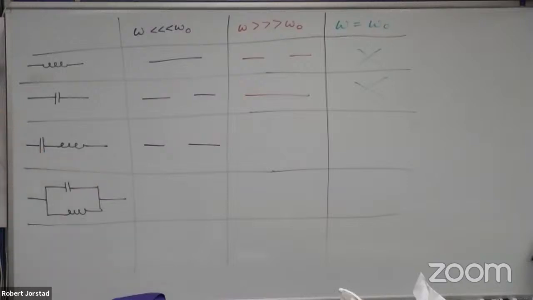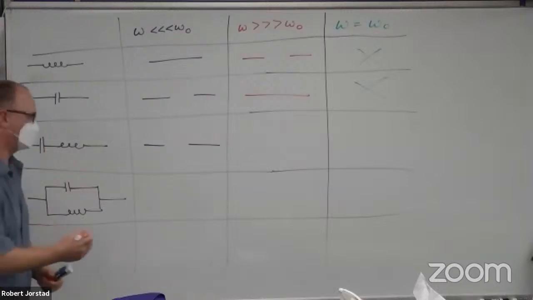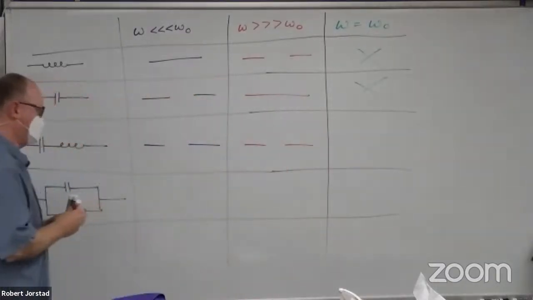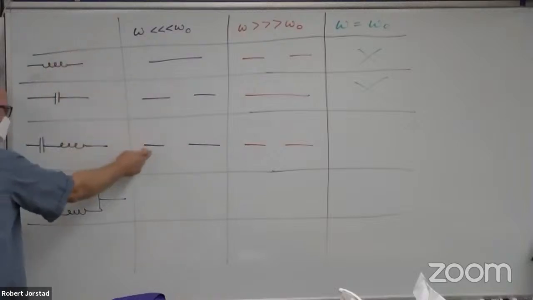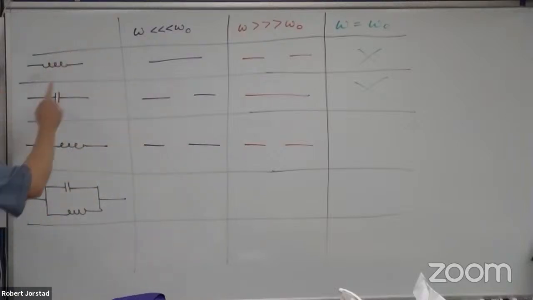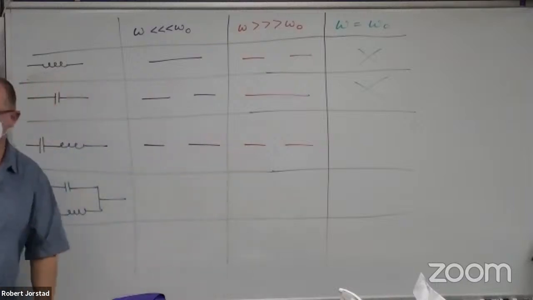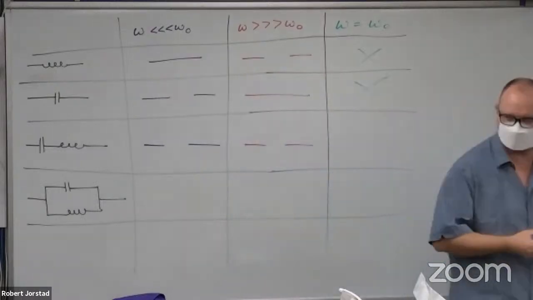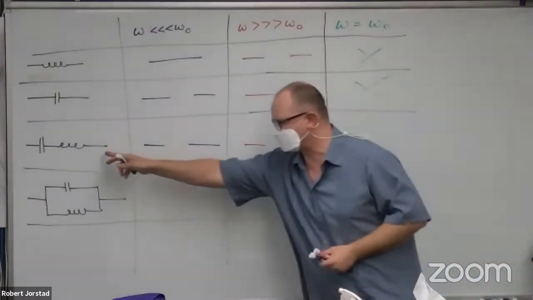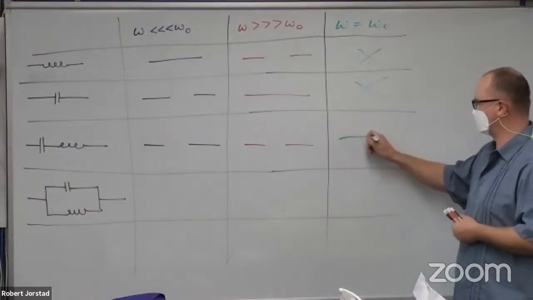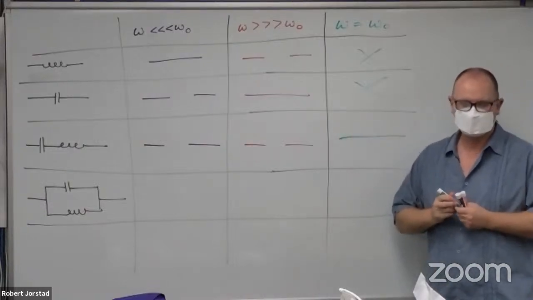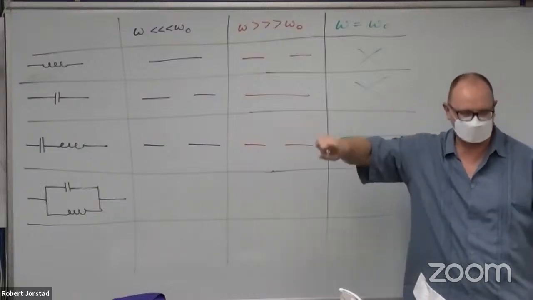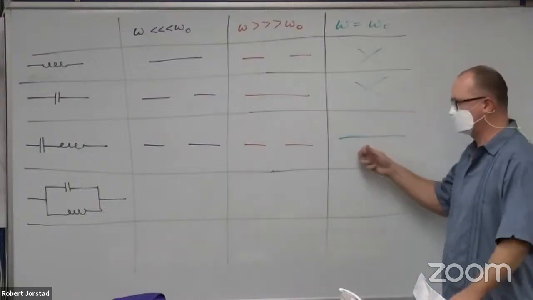Now, what about at high frequencies though? At high frequencies, is it going to look like a short or a break? A break. Because keep in mind, at low frequencies, the capacitor breaks it. At high frequencies, the inductor breaks it. You see what I'm saying? All right. But what's the special thing that happens at resonance with an LC? They cancel out and you get a short. Remember that? At resonance, we got maximum current. Remember the current amplitude has that weird peak at resonance?